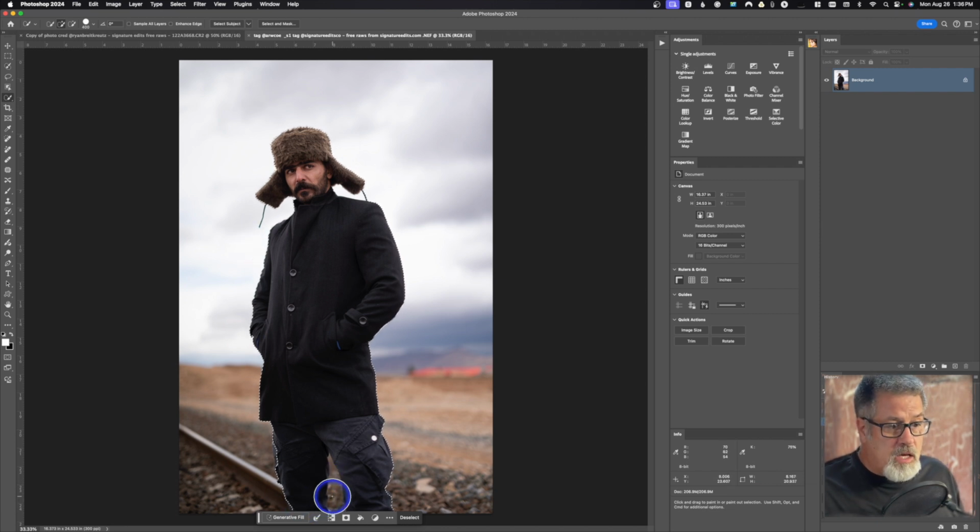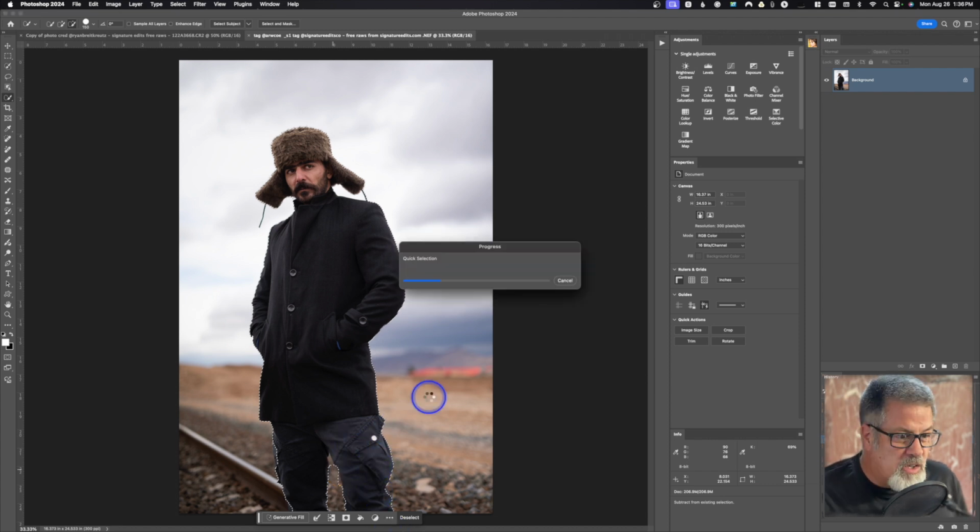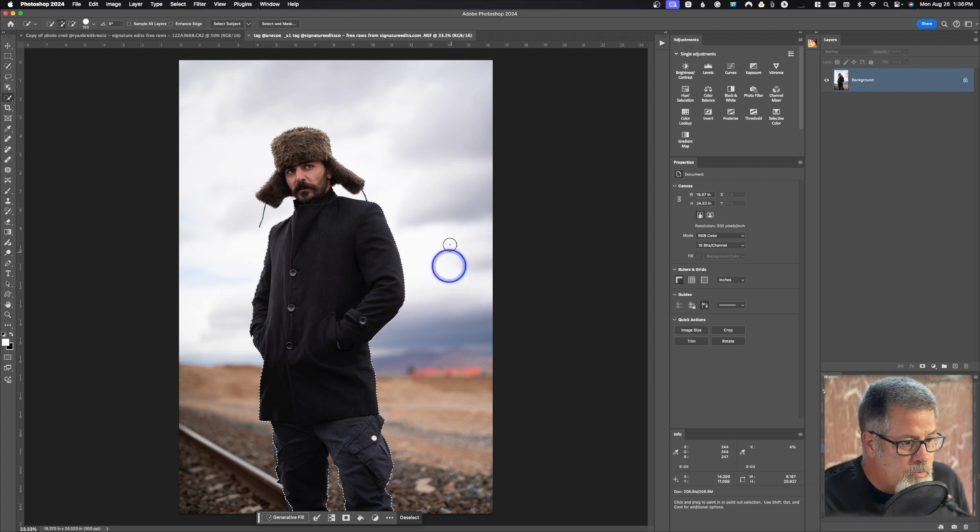So just like I said before, we learned that we can subtract from a selection. So Shift is to add. And if we hold the Alt Option key, so Option on a Mac, Alt on a PC, it will subtract. So I'm making my brush smaller so it can actually fit in this area. I'll hold that. You'll see it turns to a minus. Left click, hold, and drag, and it will select that area. It's not doing a good job. There we go. All right. I can't go the whole way without making the brush smaller, so we're going to call that good. All right. So we have this wonderful selection, and now we want to get into the selective adjustments.